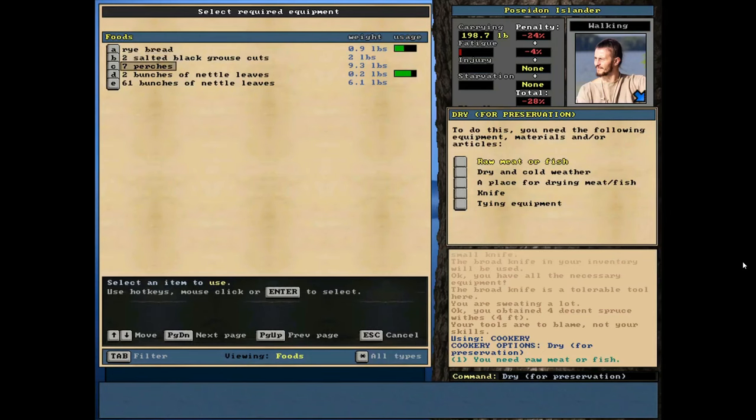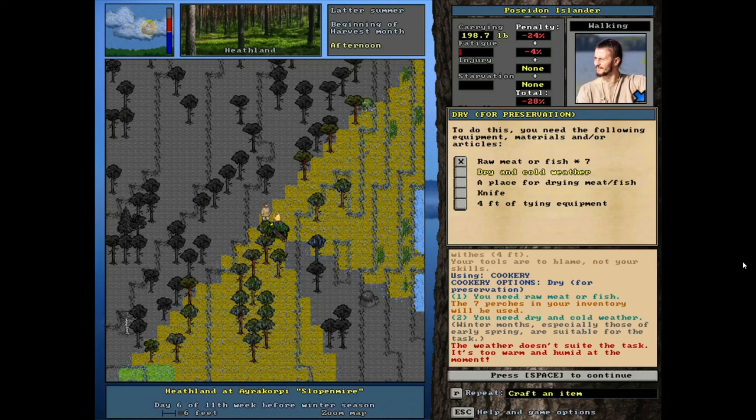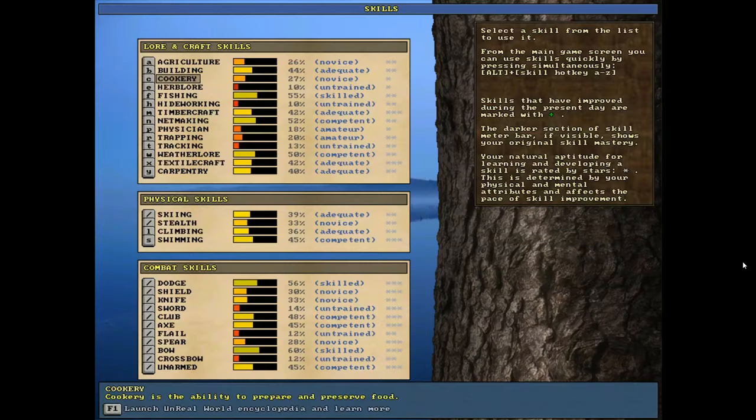So it says raw meat. We want to use all 7 of them. That's fine. The weather doesn't suit the task. It's too warm and humid at the moment. Okay. So we won't worry about that. What I'm going to do is just go ahead and roast them.